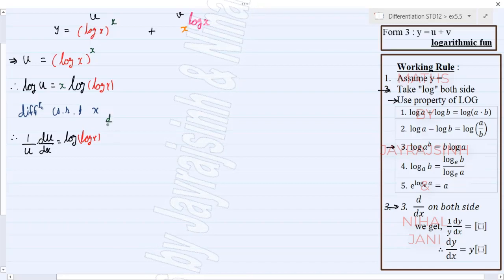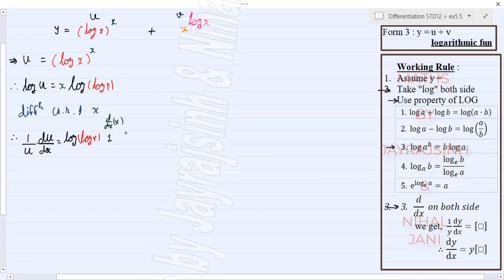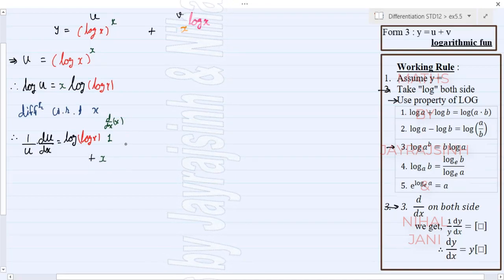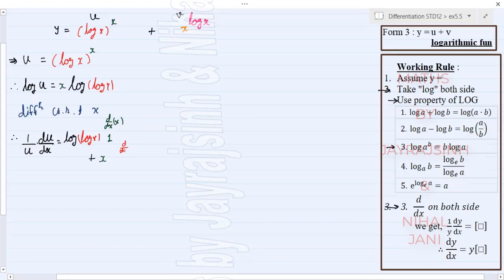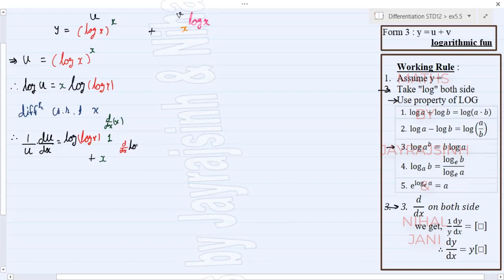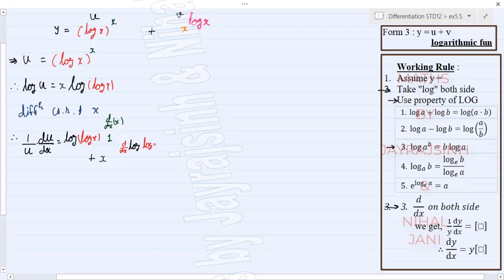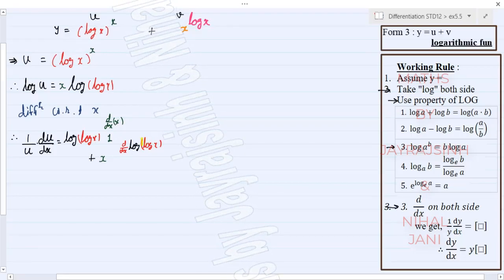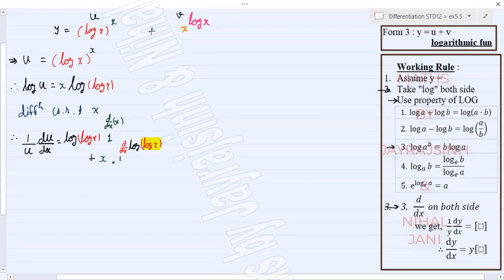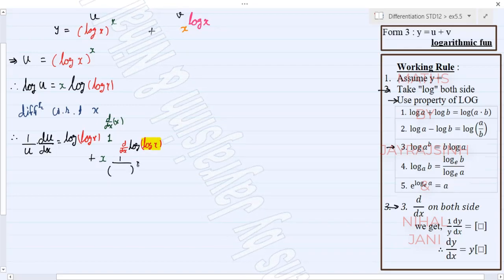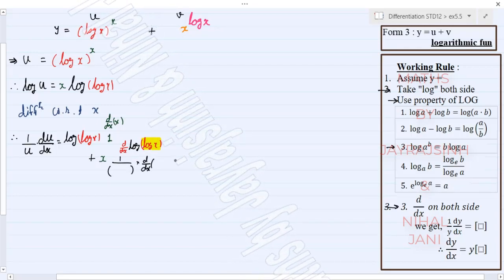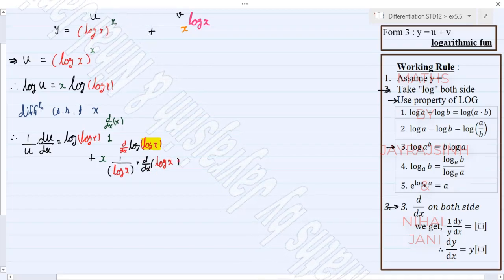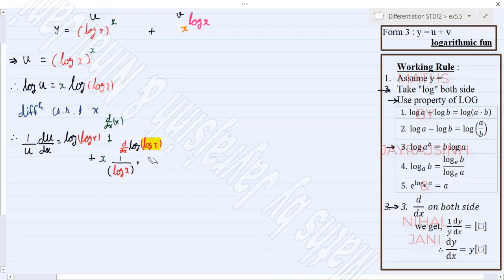We just have to differentiate x, which is 1, plus in second step let's say your x will be as it is, and we just have to differentiate your second term, which is log of log x. So for that we have to consider box around the log x. So differentiation of log box is simply 1 upon box into d by dx of box. Within the box we have log x, so we just have to multiply differentiation of log x, which is 1 by x.